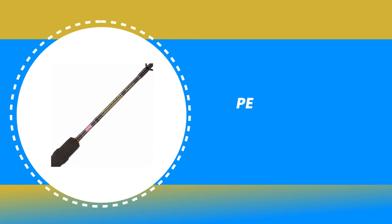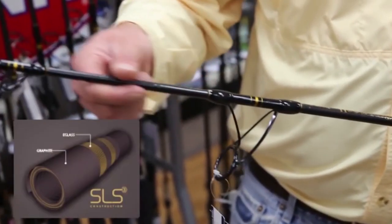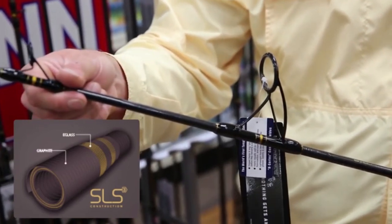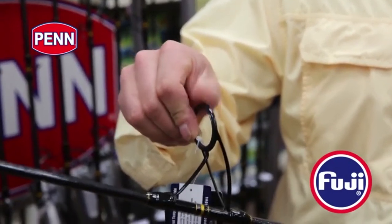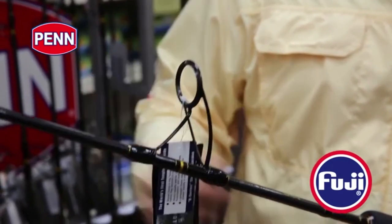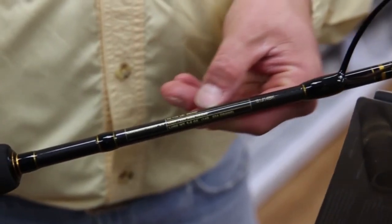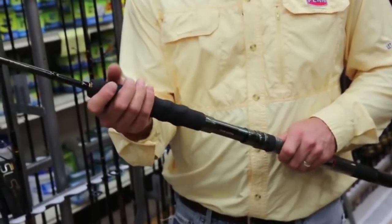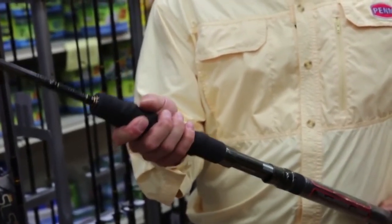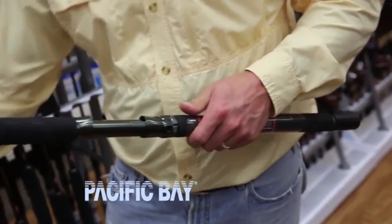Number 5: Pen Fishing Jigging Rod. This pen fishing jigging rod is the next generation of super light but powerful rods. It is engineered to be fished with a braided fishing line, and these rods can take the extra strain created by braided lines and will punish any game fish. The SL's 3-blank construction provides a very thin diameter blank, making for a smaller and lighter rod that is more ergonomic. It features SL's 3-blank construction, Fuji-K guides with alkanite inserts, a non-slip foregrip, Fuji reel seat, and aluminum gimbal. The length of this rod is 5'8". It also makes a perfect gift for loved ones who enjoy camping, hiking, fishing, or backpacking.